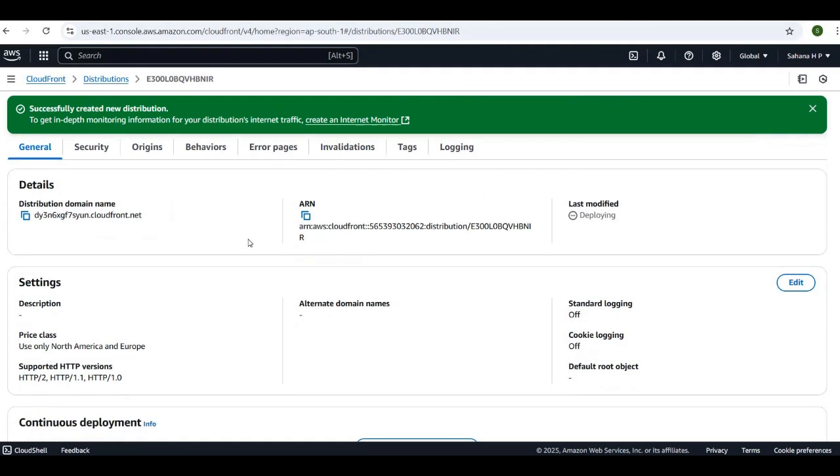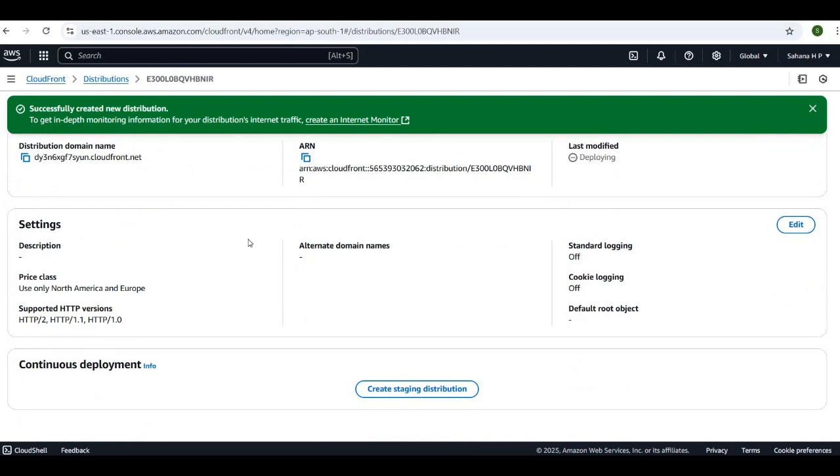In this app it's showing the bucket policy is updated. So let's go and check whether the bucket policy is updated or not.